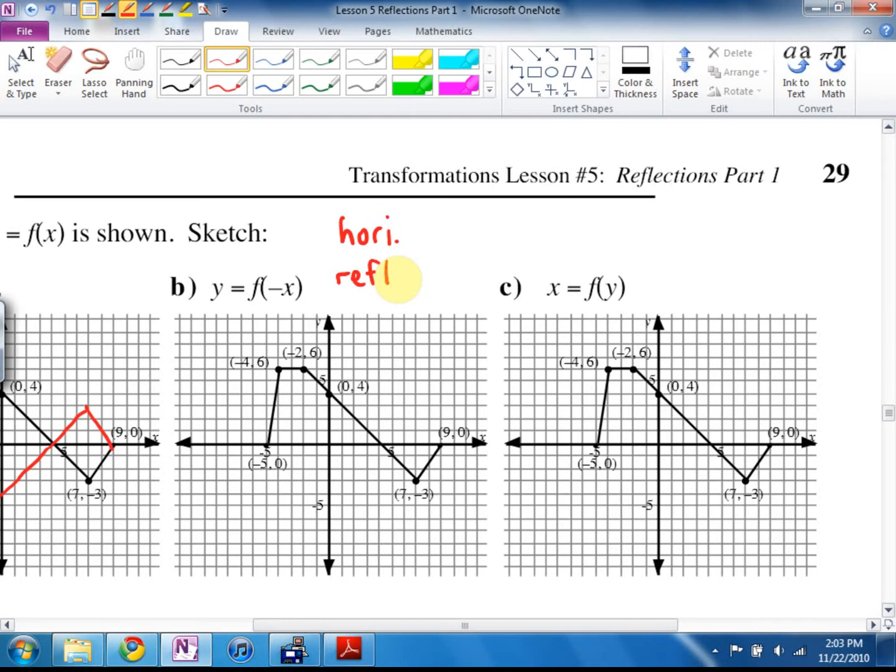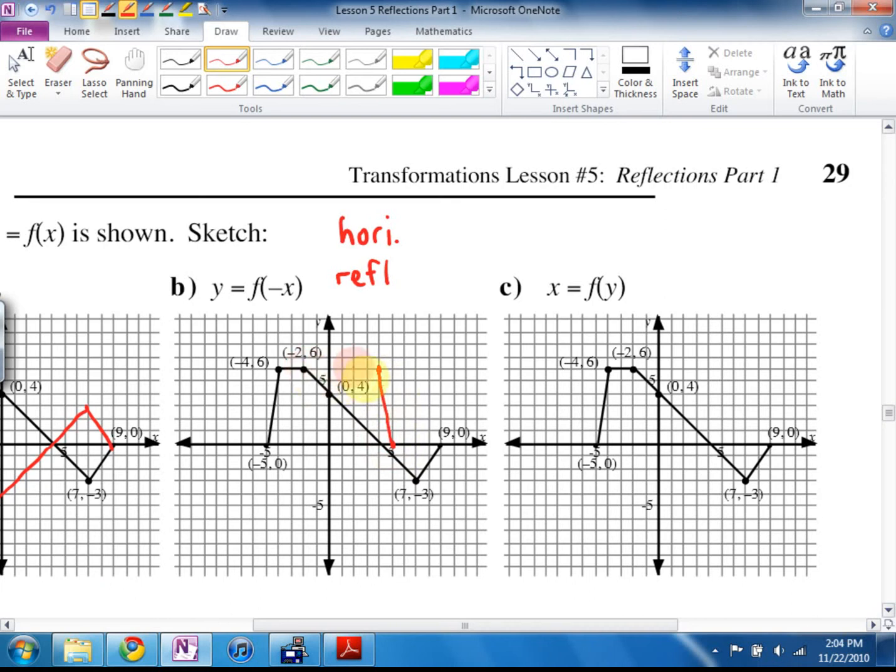And I always go in order so that I can just connect the dots along the way. In other words, Hannah, I wouldn't suddenly jump and do this point. That would be silly. Because you'd go, "What? I'm doing this one next." Negative 4 comma positive 6. Positive 4 comma positive 6. And connect them. Negative 2 comma 6. Positive 2 comma 6. And connect them. 0 comma 4 high.